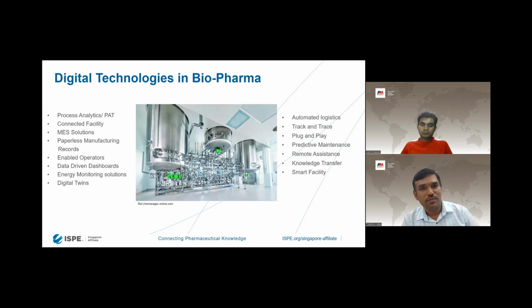Actually, in Bio-Pharma it is almost similar, because this is also a batch-related application. So the technology is almost similar. We can see PAT, MES, the digital twin. These are the limited uses we mentioned here, but there are a lot. As we know, we are collecting real-time data, then we have predictive analysis, improving and optimizing the production, and reducing the risk.